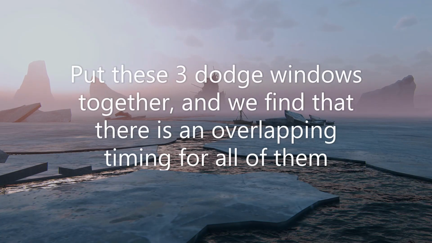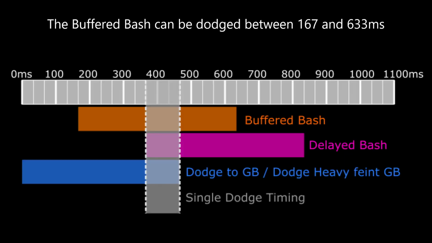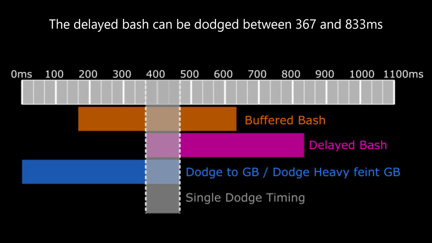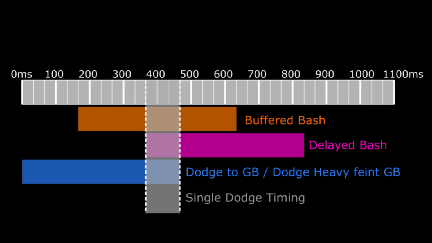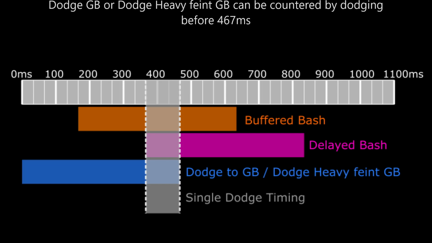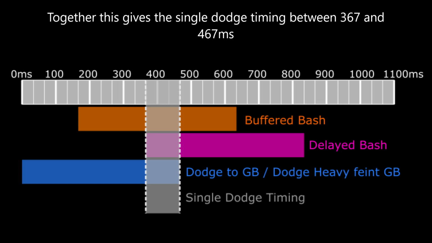Put these three dodge windows together and we find there is an overlapping timing for all of them. The buffered bash can be dodged between 167 and 633 milliseconds. The delayed bash can be dodged between 367 and 833 milliseconds. Dodge guard break or dodge heavy feint guard break can be countered by dodging before 467 milliseconds. Together, this gives a single dodge timing between 367 and 467 milliseconds.